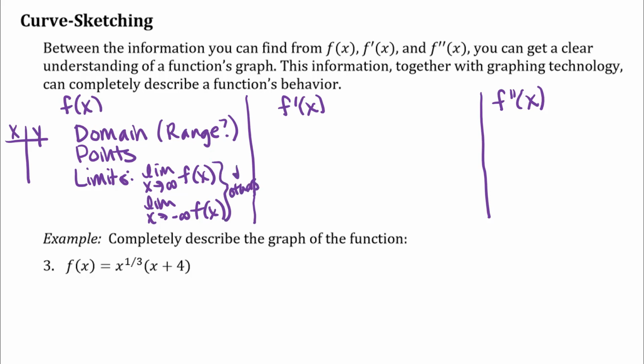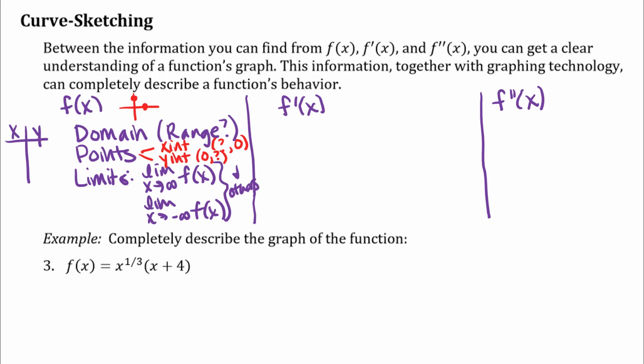And then one other thing, which I would also put in the category of points, is one important kind of pair of points that you might find: x and y intercepts. So x-intercepts are where a graph crosses the x-axis. If you just visualize that, points that are on the x-axis are going to have a y-coordinate of 0. So you can figure out the x-coordinate by substituting in y equals 0. And then the y-intercept would be where a graph crosses the y-axis. So that's going to have an x-coordinate of 0. So put in 0 for x and figure out what the y is. All of those are things that really just come from the original function. There are probably some other things as well, but those are the big deal things.